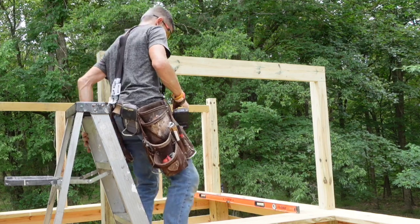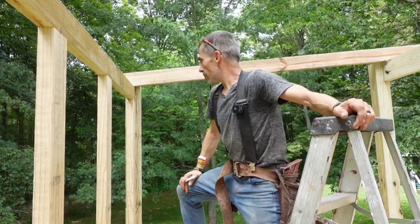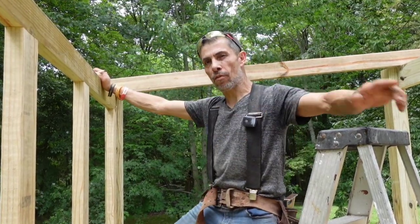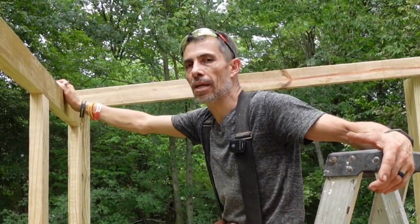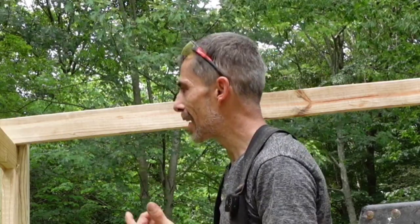All right, you guys, the way we've been putting this together has not been your conventional way of doing framing. I used to frame houses. I did that for about 8.5, 9 years. And then I went to work for this guy who built storage buildings. And when he built them, he didn't build them like I built houses. And he used to tell me all the time, we're not building a house. And so the way he put it together was to save on lumber and to make it more convenient for the way that he was building. So that's kind of what we're doing here.